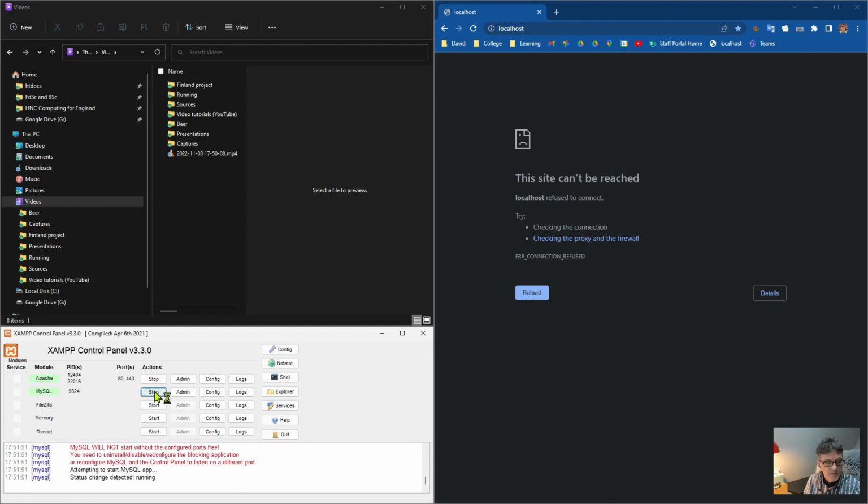There's also a MySQL server as well. Now that will go green, but in my case, it doesn't want to run because there's another instance running somewhere else on the system, which I have to shut down. Normally that doesn't happen, but because I've been messing around with different programs, something's hovering in the background, stopping it from running. It comes with FileZilla.